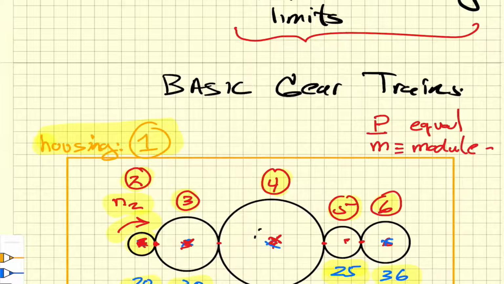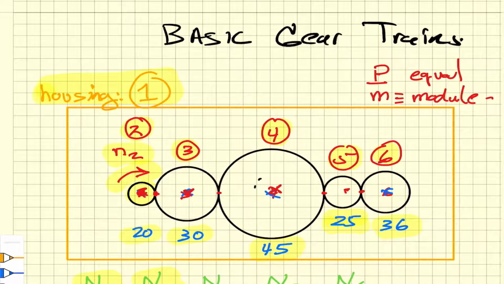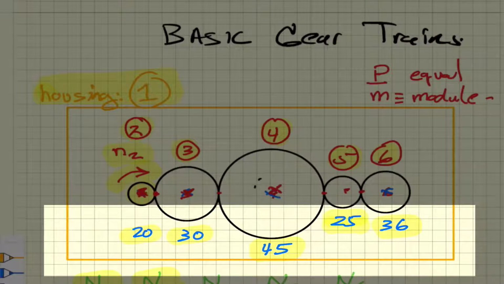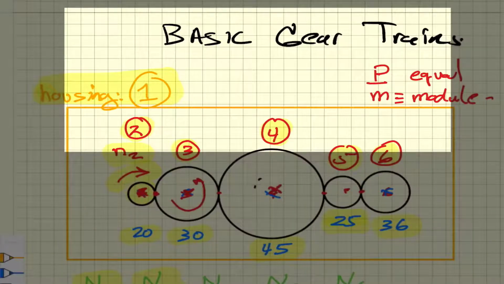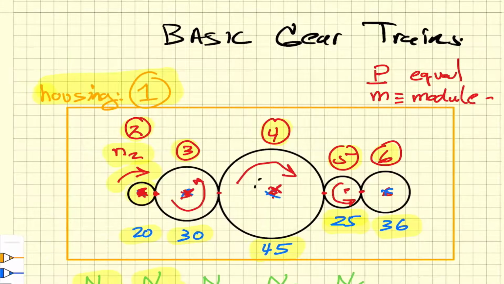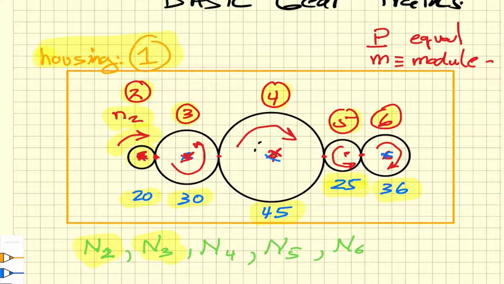So now I'm imagining that I have these gears in this gear train, and the number of teeth on gear 2 is N2, gear 3, N3, and so on. Gear 2 is the input, and it has an input speed N2 as the RPM. So the first question is, which direction is gear 6 spinning? Well, if gear 2 is spinning clockwise, then gear 3 will be spinning counterclockwise, gear 4 will be spinning clockwise, gear 5 will be spinning counterclockwise, and gear 6 will be spinning clockwise. So the direction of gear 6 is going to be clockwise.